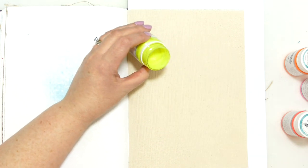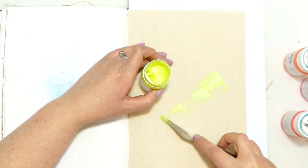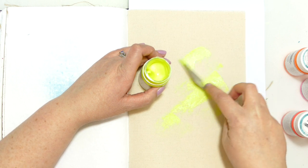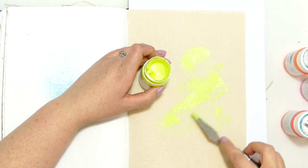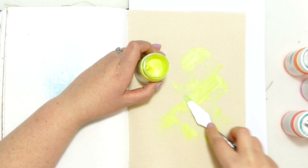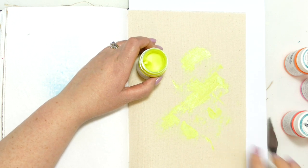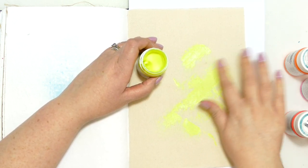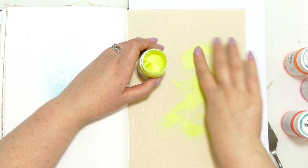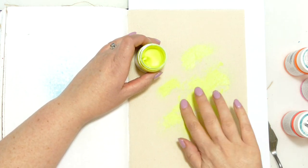So we'll just try this, and because this fabric is porous, it should work just fine. I'm going to try it with a palette knife. Mind you, it says brush as well, so I might get my fingers in there as well. But basically, I'm just wanting to create a little bit of background colour to put my giraffe on. So we'll see how it's going on.